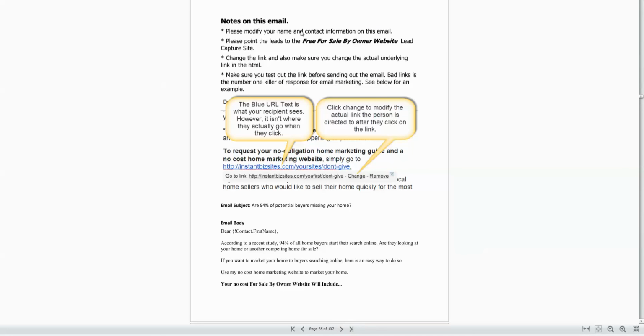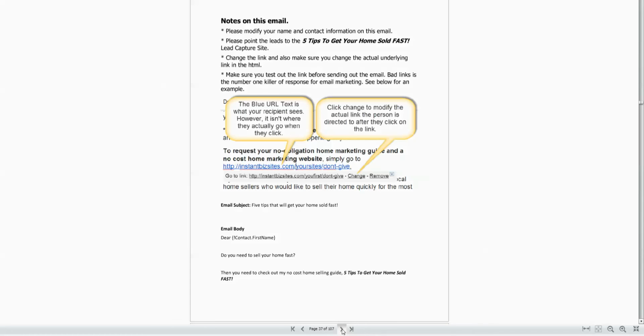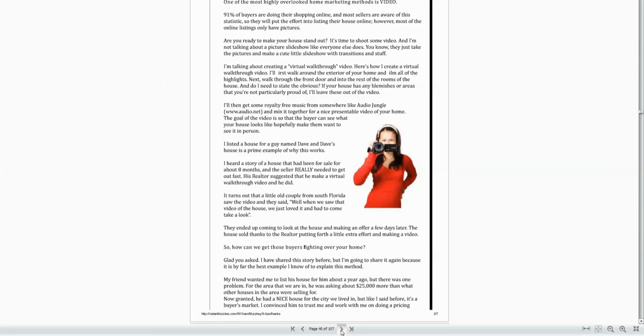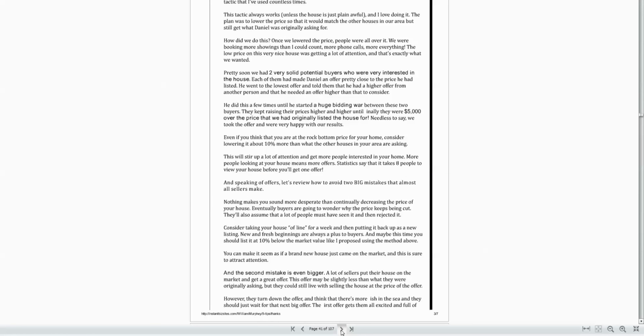Also, the second one, this is the letter. When you print the letter, you would use the template for this website, copy it in, same as we just showed you. Again, here's another email with a custom capture page. Here's the report. If they select this email, follow up with it or a letter.